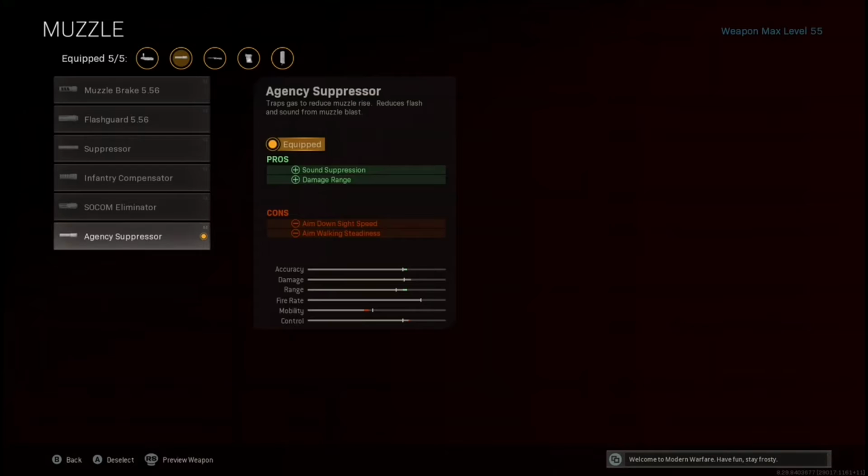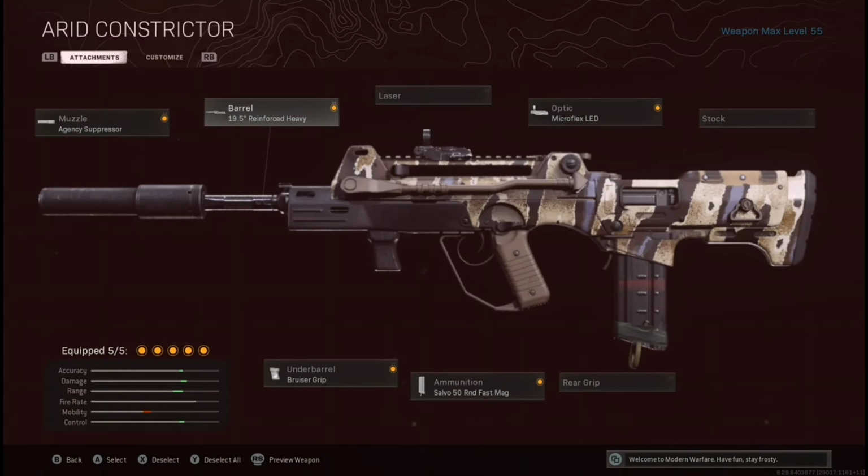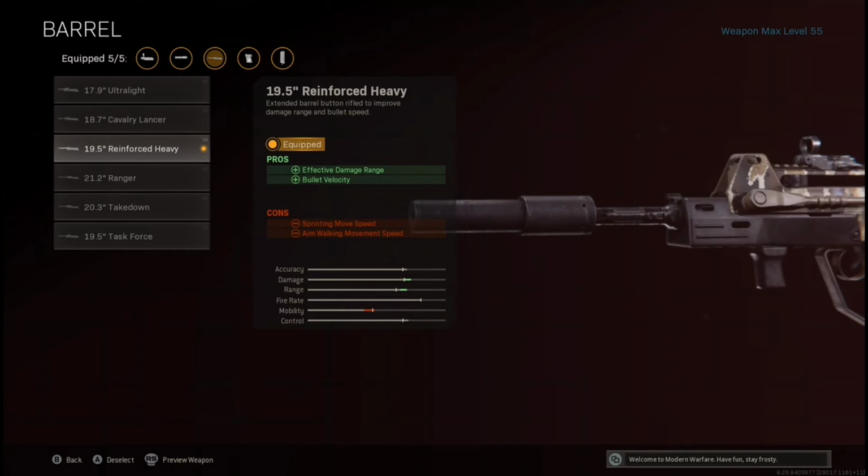So this is my Kar98 and FFAR build. We start off with the agency suppressor with sound suppression, damage range. It's a no-brainer for Warzone. Next, I use the reinforced heavy barrel for 51% bullet velocity increase and effective damage range.